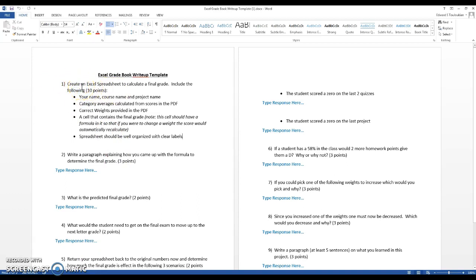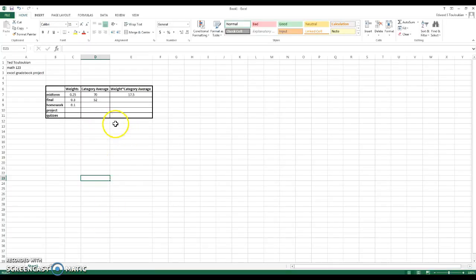All right, so once you have that done, you're going to actually calculate your grade. You need to make sure you have a cell that contains the final grade. So over on here, you might have this be your final grade. And then right here would be equals. You'd have to type in the formula for figuring that out.